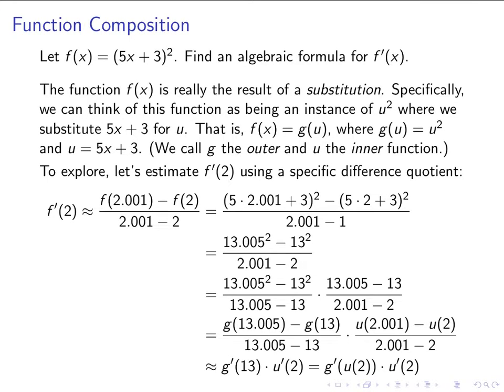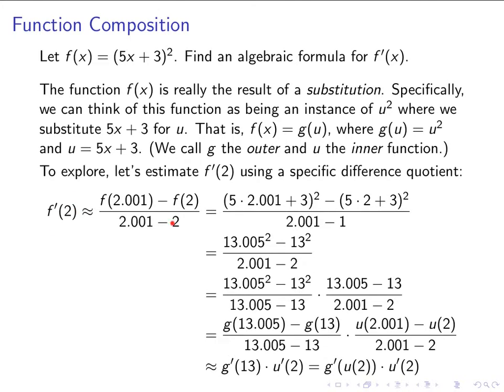If we want to see why the chain rule works, the easiest way to do that is to think about how one would estimate a derivative of f at a particular point. And I know this is a sea of numbers here, but let me just point to the salient parts. If I'm trying to estimate a derivative f prime of 2, I can do that by just finding the slope. This is rise over run slope between 2 points close together, one of which is the input 2.